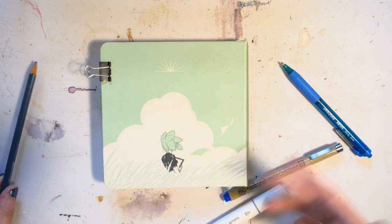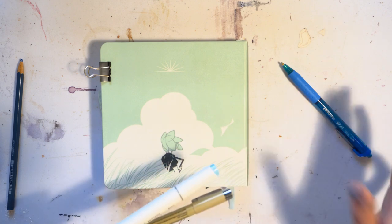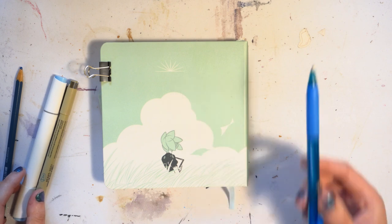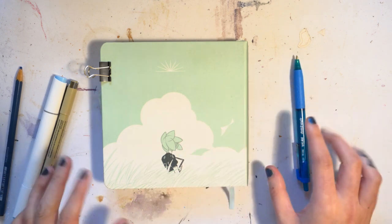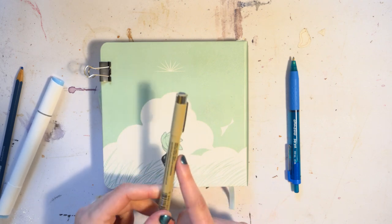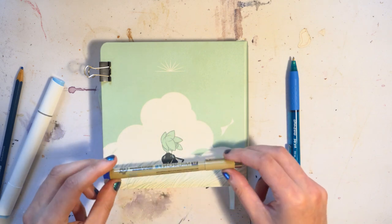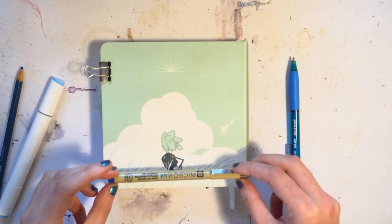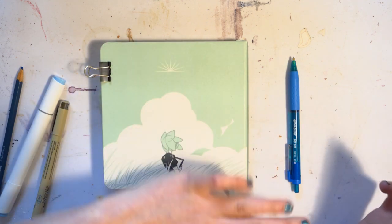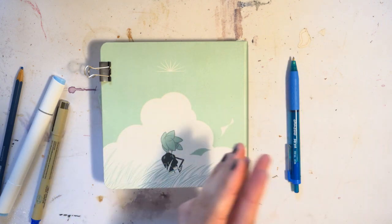I'm kind of glad that I started the sketchbook before recording, because I've noticed a couple things with the sketchbook. One of them is that it doesn't take to my ballpoint pen 100% nicely. It's fine, but it's not the best. And the other is that stuff like this really needs time to dry. The pages are pretty smooth, and a Micron like this guy right here needs time before going over with anything else, or smudging my hand or something could totally happen, and I don't want that to happen. So it's good that I experimented first.